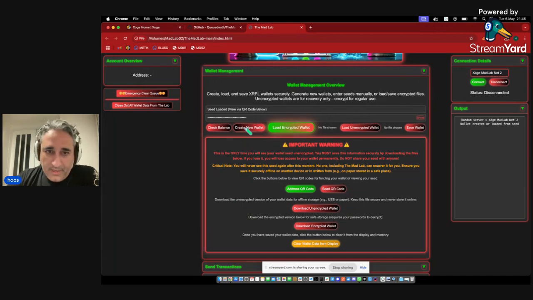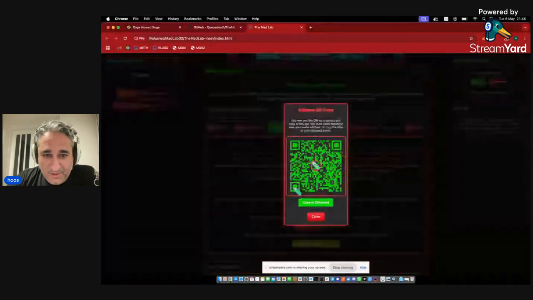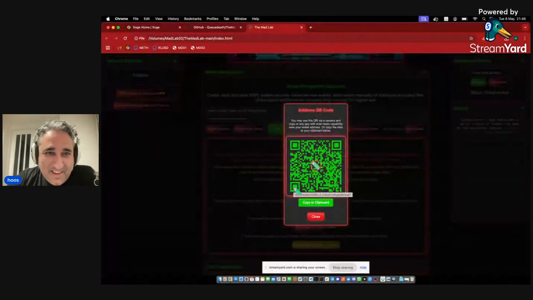And importantly here, you have options for downloading unencrypted and encrypted forms of your keys. You can see your address code. You can see a QR code of your seed as well. Obviously, I'm not going to show you that. If you want to send me a donation or just test that this wallet works, here's the QR code.